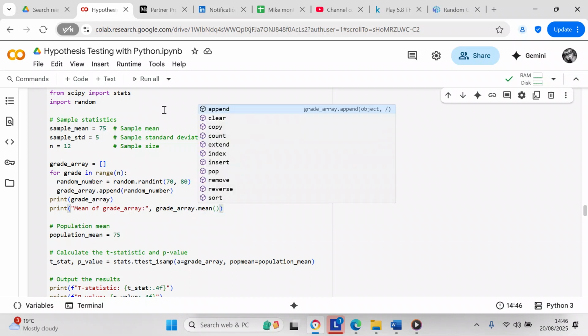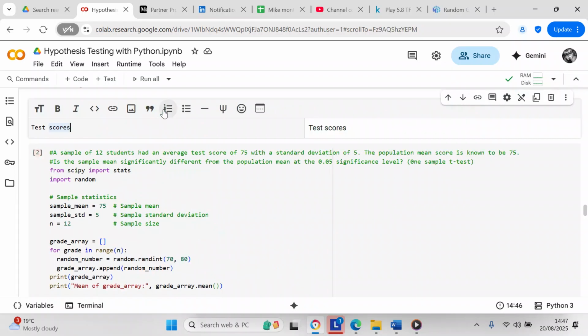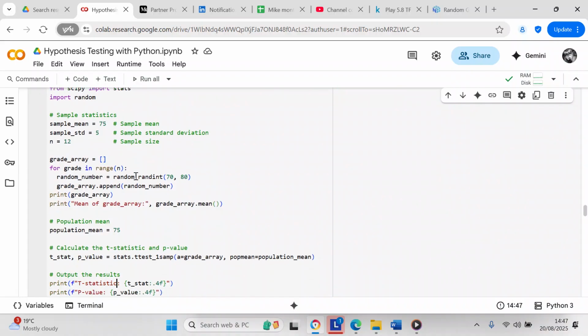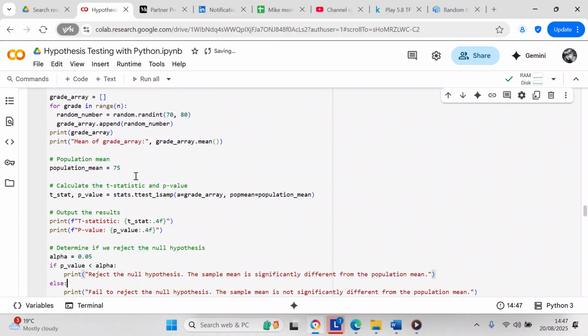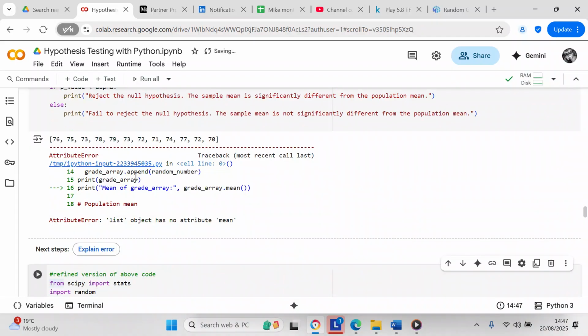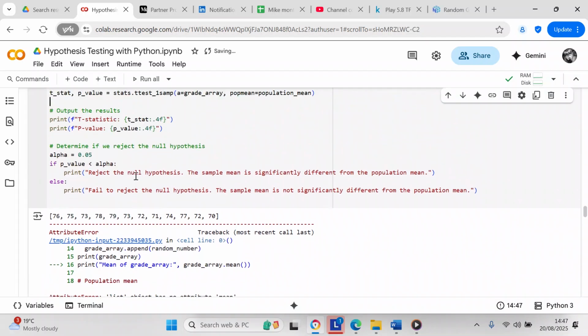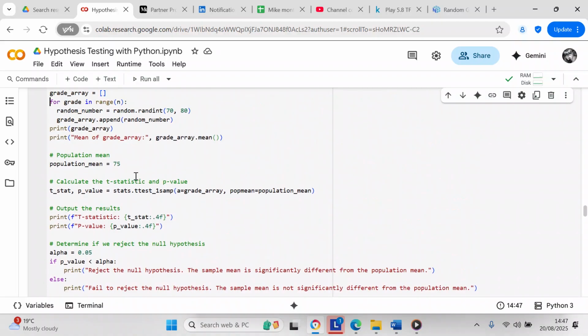See if we can get it to work this way. It says this object has no mean.